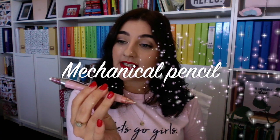The other thing on stationery that I can't live without is a really good mechanical pencil. The one I have is the Bic Reaction number 2. My mum started me on these. She's also a teacher and she is big on pencil, always has been. I'm not a huge pencil person, but when I want to use pencil, I want a really good one. These are amazing and they come in pink and grey, I think, off the top of my head. Really, really nice. I use this a lot. So again, a staple in my pencil case.